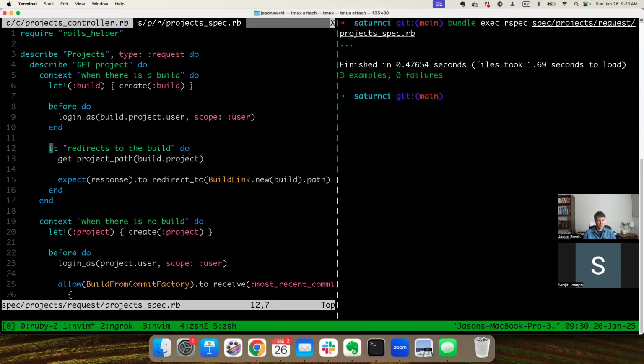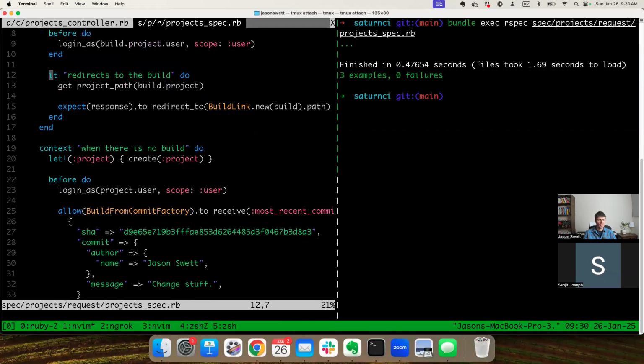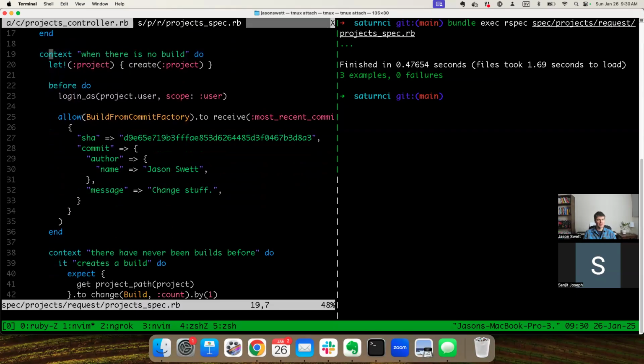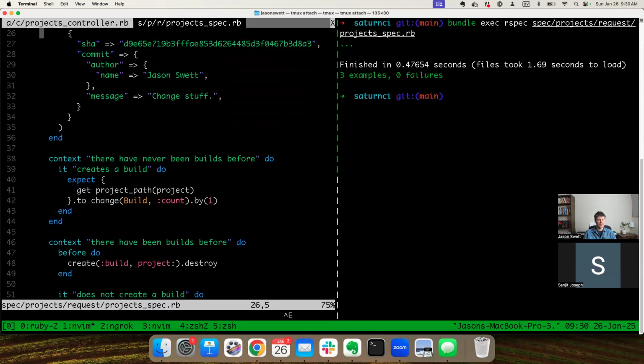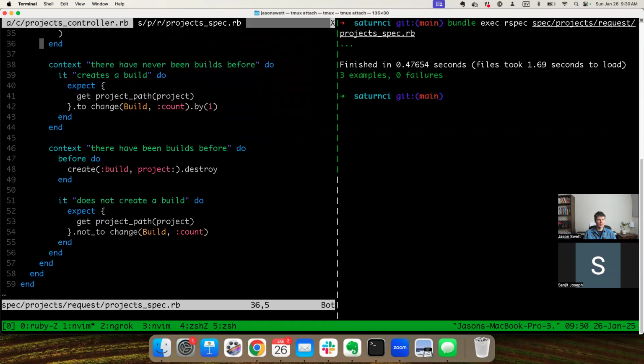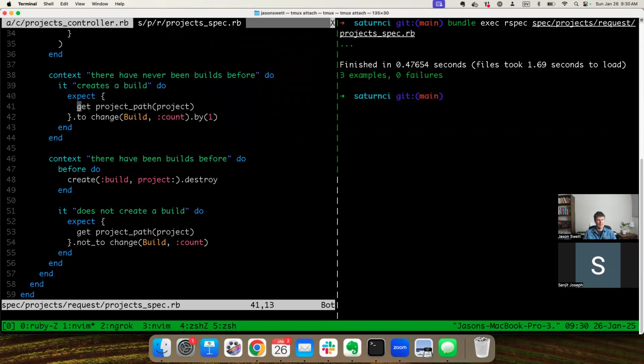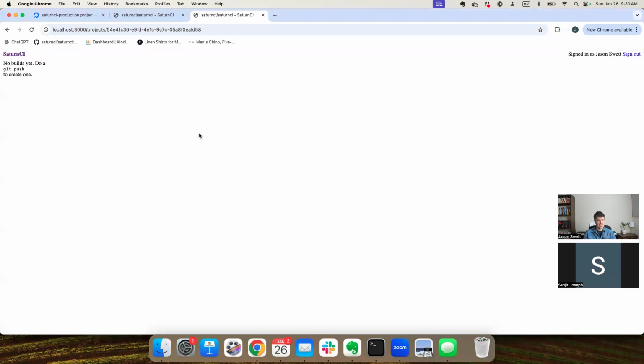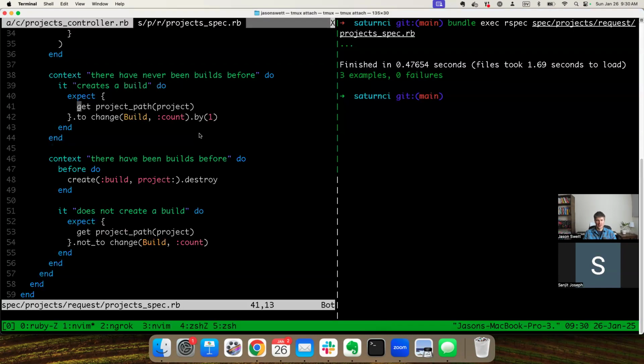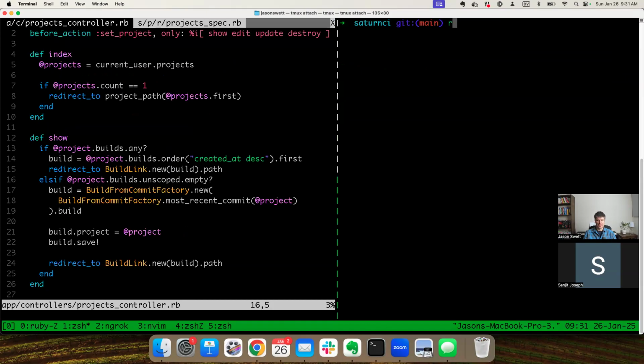That's not the scenario here though. When there is no build and there have never been builds before, then it creates a build. And this test passes. But when we exercise it in the UI, it does not pass. All right, so there's something happening that I don't understand.